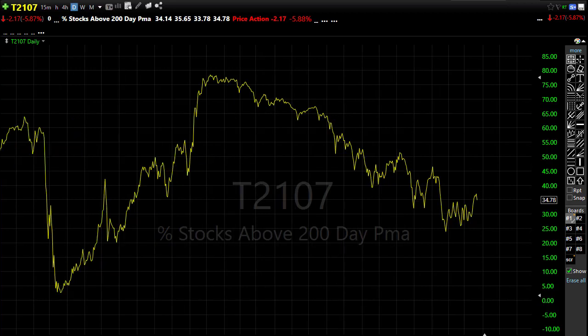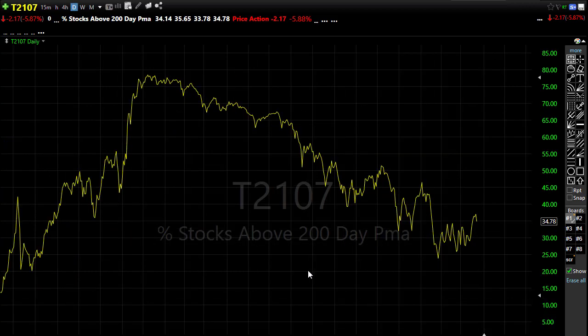T2107 was also a substantial improvement — about 35 percent of our stocks are holding above their 200-day moving average. But it just hasn't been as strong; we haven't been able to break through these downtrends. We did pop through some resistance, and on yesterday's selling we didn't break back below that level. Stocks below the 200-day moving average really need more engagement before we can sound an all-clear in the market. This is exactly the place to watch for those bears to re-emerge.